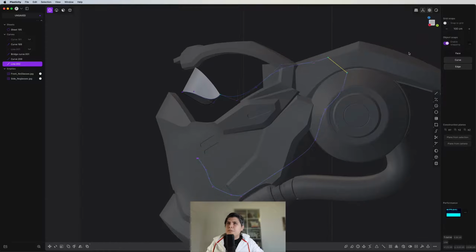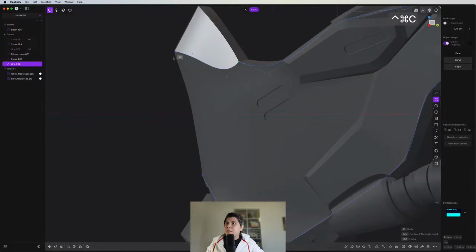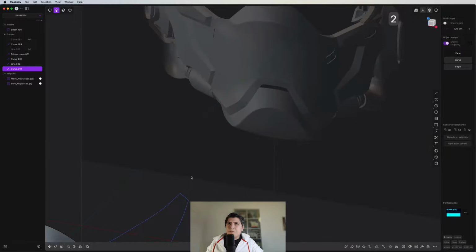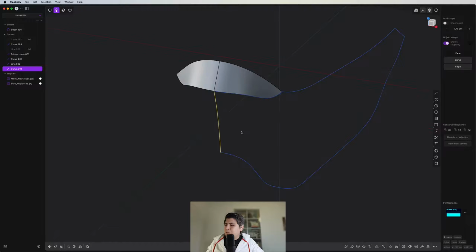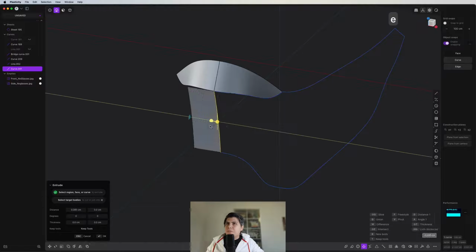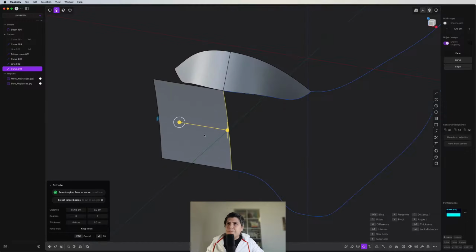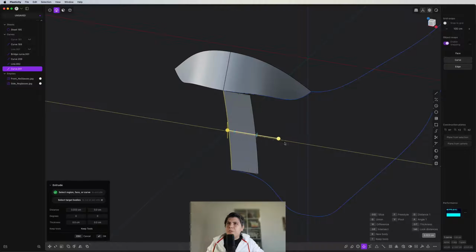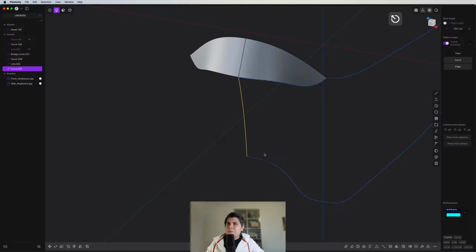And now the only thing missing is here in the front. So I'm going to draw a control point curve like this. So now I have this area. Now I just need to extrude it. If for some reason your extrusion seems to be going up and not from left to right, what you can do is simple.